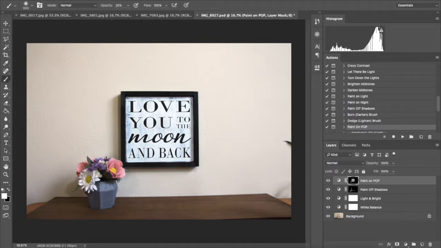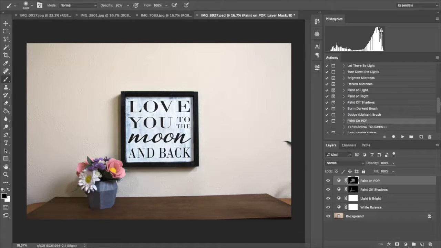And if you ever go too far in your effect, just change your brush color to the opposite. So this I was painting on with white, so if I wanted to brush off a little bit right here where it's a little bit too bright, I just press X on my keyboard, and that's going to change my active brush to black, and then I can just brush off over that, and that just tones it down a little bit.